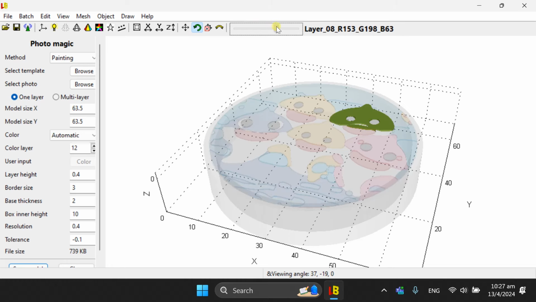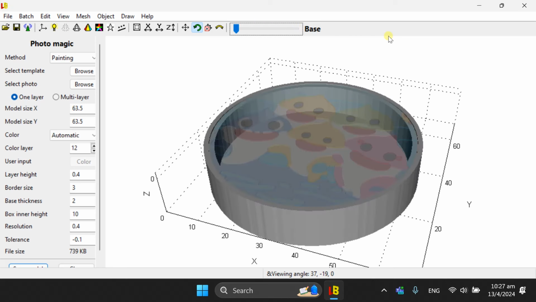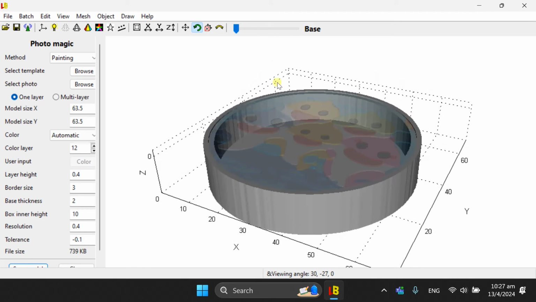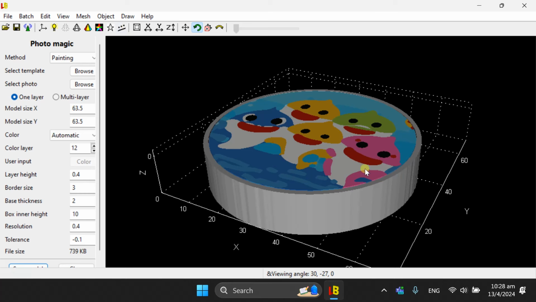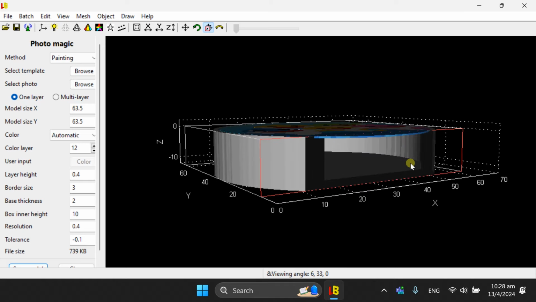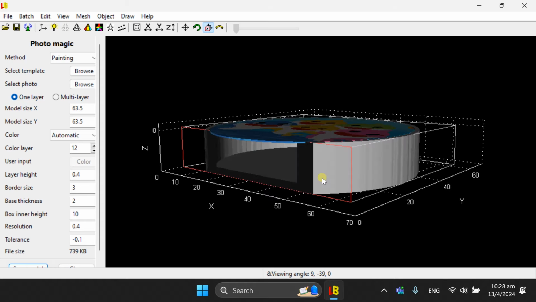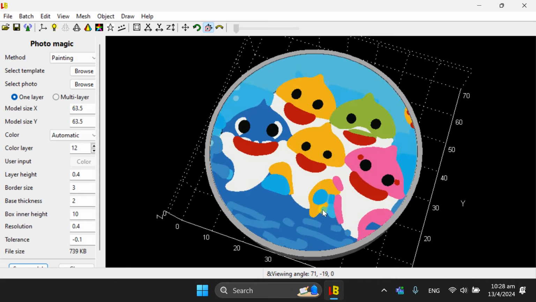As I drag the slider bar, you can see different objects highlighted. Each object is a layer, a color layer. The first one is the base. So I have selected the base, then disabled the object selection. Then I can use a clipping tool to clip inside the base. This will allow us to see the interior in another way. You can also use explode to see it.